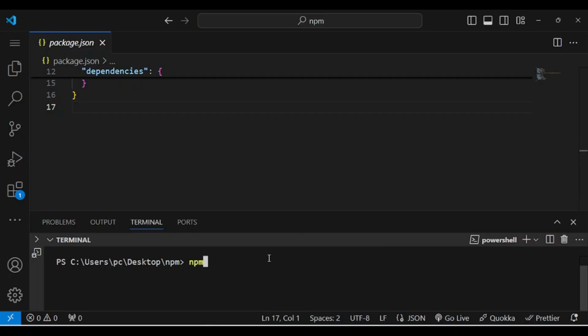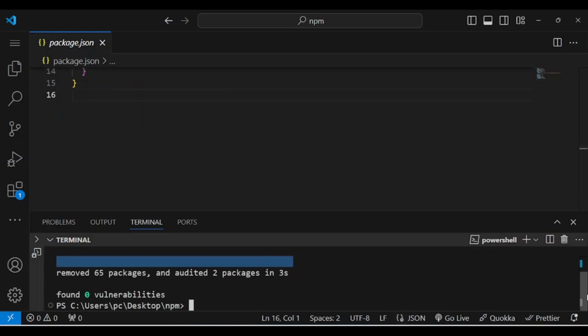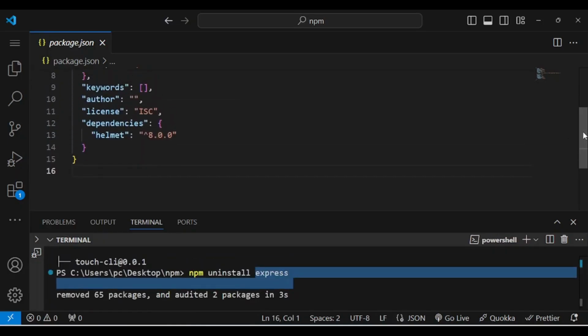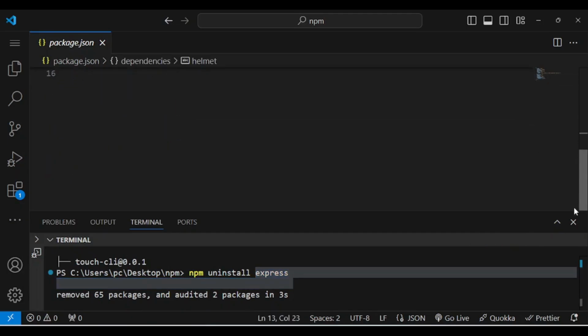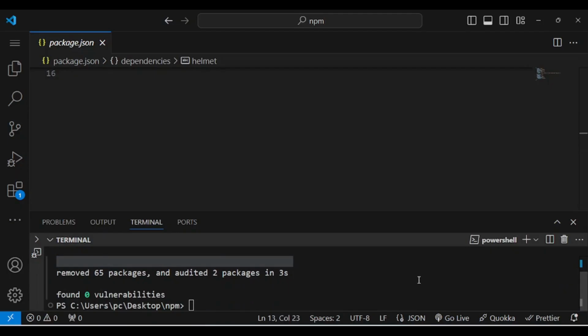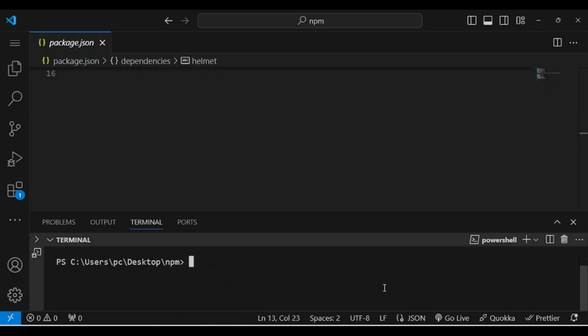Another thing is if you want to remove a package, you can just type npm uninstall and the name of the package you want to uninstall. Now I want to uninstall Express. So you can see I just typed npm uninstall express, and trust me, if you check the dependencies now, we don't have it again. We have only helmet. Express has run away because I've uninstalled it. And do you expect me to see it? No. So great. Let me clear my terminal again, and let me install Express back.